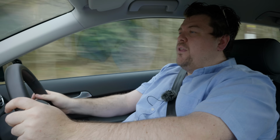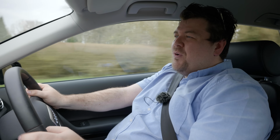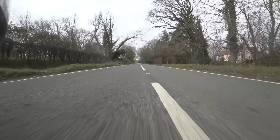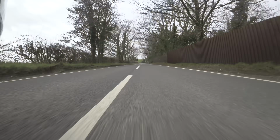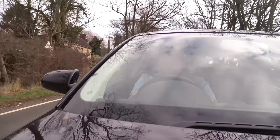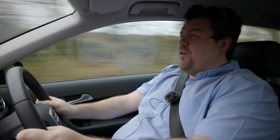Every time I feature a car which has more or less any sort of modification, someone will always crawl out of the woodwork to tell me, why didn't you drive a totally standard, pristine example like it had just come out of a showroom 15 years ago? And the fact is, there really aren't that many cars out there that fit that description anymore. Certainly not stuff like this. So I'm very grateful to Cameron for bringing this car out, because it's really nice to get to drive and enjoy an example of something that clearly has been extremely well cared for.